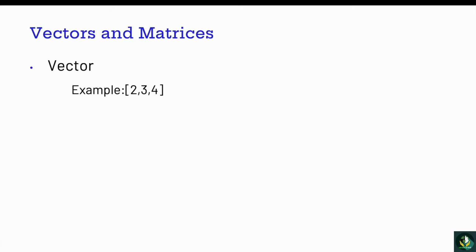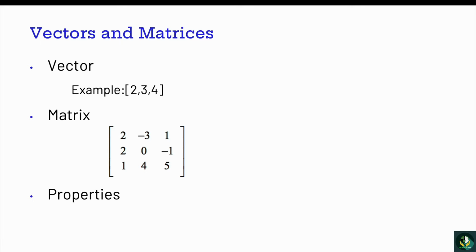It looks something like this. Example, more like a list format. Then we have a matrix. A matrix is a 2D array of numbers arranged in rows and columns. One example is this, where we have a 3 by 3 matrix displayed here, where its values are 2, -3, 1, 2, 0, -1, 1, 4, and 5. You read it from left to right, and then you go down every single row.